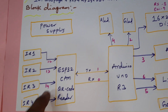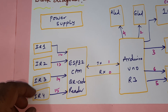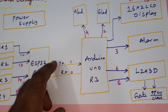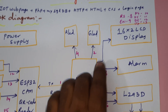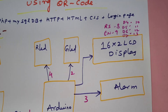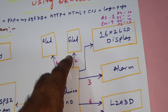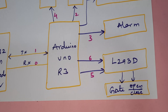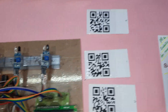We are using one ESP32 camera QR code reader module. IR sensors are connected with IR1, 2, 3, 4 on GPIO pins 12, 13, 14, 15. The Arduino board is connected with pins 0 and 1. Card information is sent to the Arduino and displayed on the LCD at pins 8, 9, 10, 11, 12, 13. Red LED is on GPIO pin 4, green LED on pin 2, alarm on pin 3. L293D is connected with pins 6 and 5 for gate open and close. This is our total block diagram, and we are using four QR codes — one is an unauthorized card.